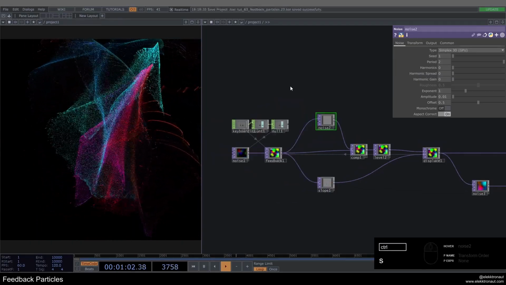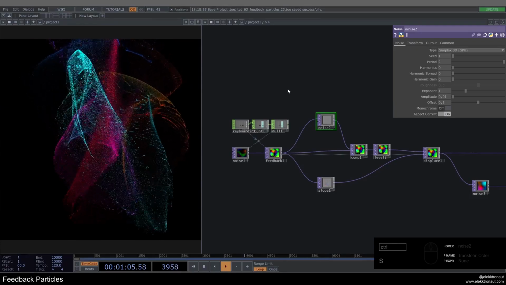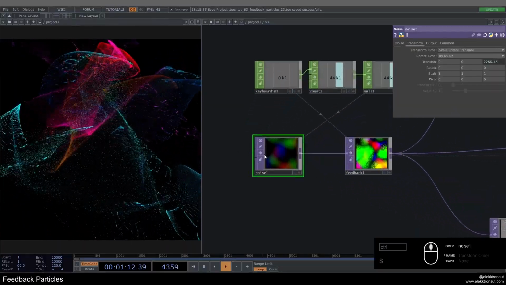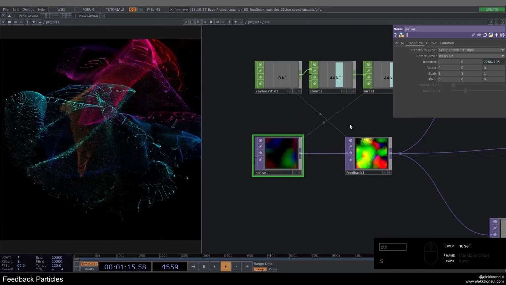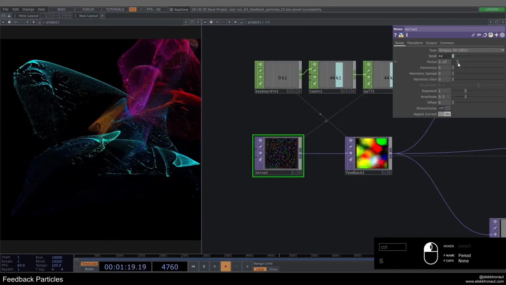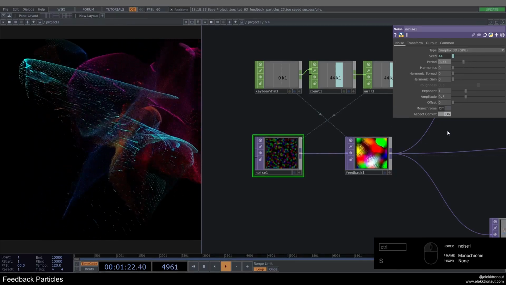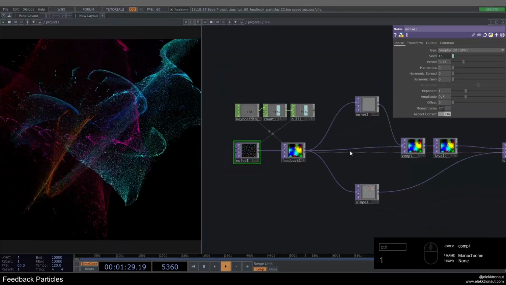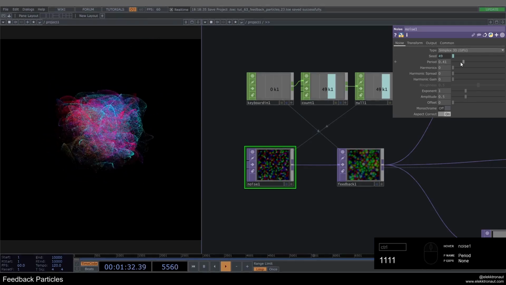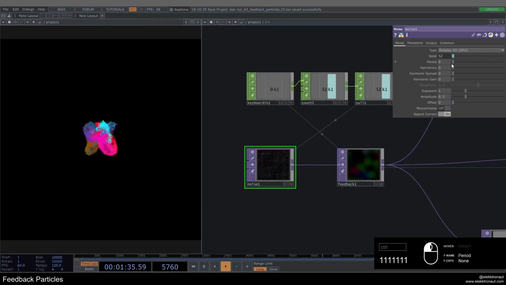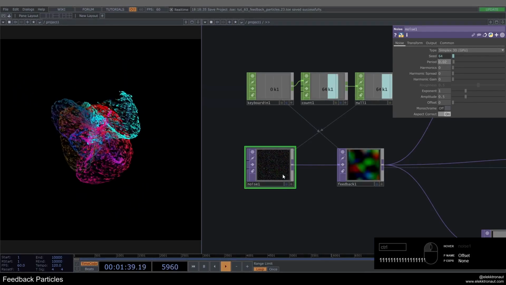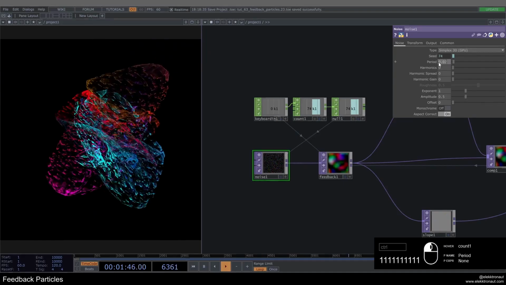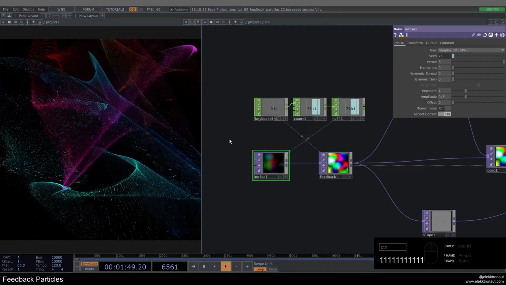That is really the main technique, and there's now a lot of things that we can do to make it more interesting or to have some more control. First off, we can look at our starting noise, our initial texture here, and we could go down with the period. This is only going to affect our loop once we reset it, because it's what it's based on, but it's not being integrated in the feedback loop again. So if I press 1 now, you can see it looks quite different. Technically this wouldn't even have to be a noise, it could be anything, but a noise just makes the most sense. So you can play around with that. It's going to affect how it looks.